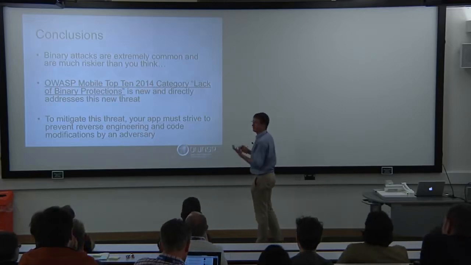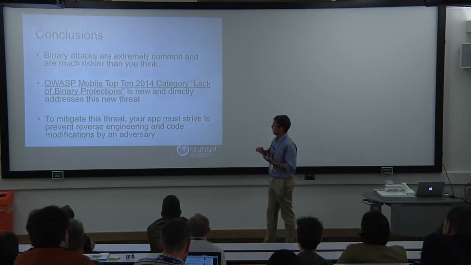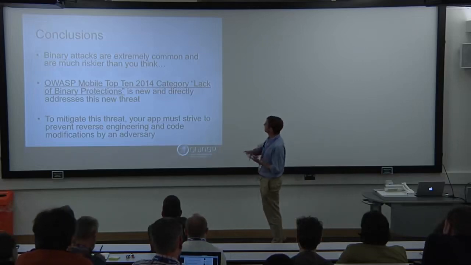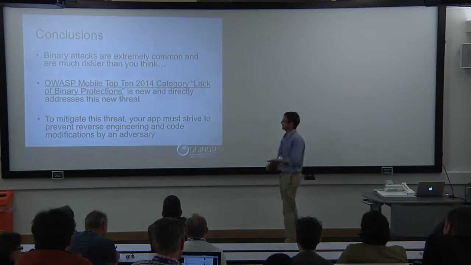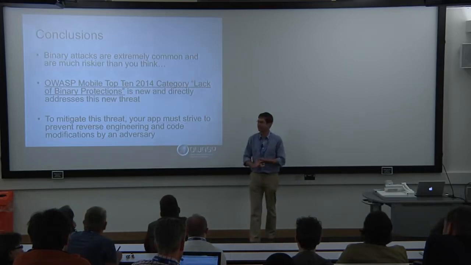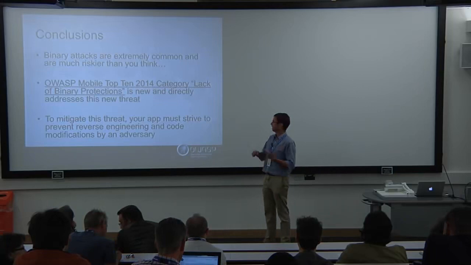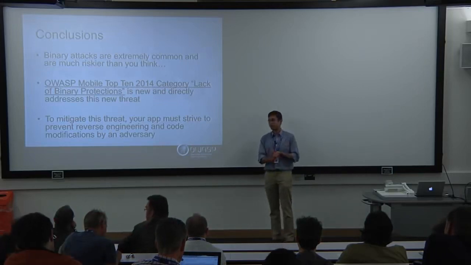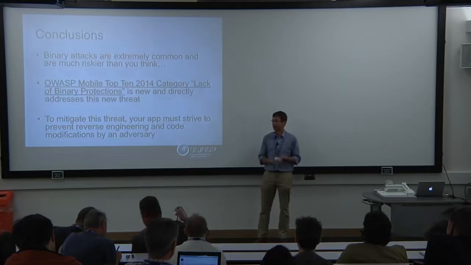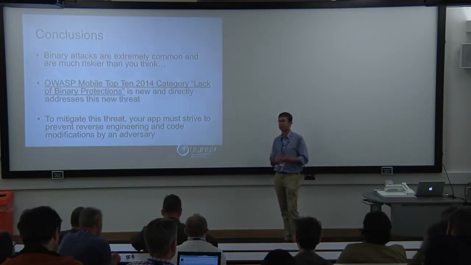So anyway, conclusions. Binary attacks are quite common, and they're quite easy to mount. The large majority of mobile apps don't do an awful lot about it. The lack of binary protection is in the top 10, and I hope it's going to move up the hit parade in 2015 as people realize it's a major threat. To stop it, as a developer, you'll have to do something about it, because the things built into the platform don't do it for you. They do some things, and they're very good at some things, but this particular attack vector, they aren't going to do anything about.